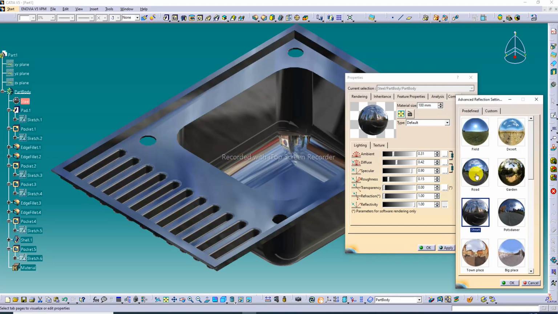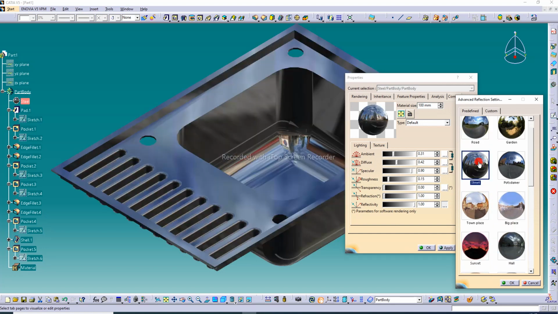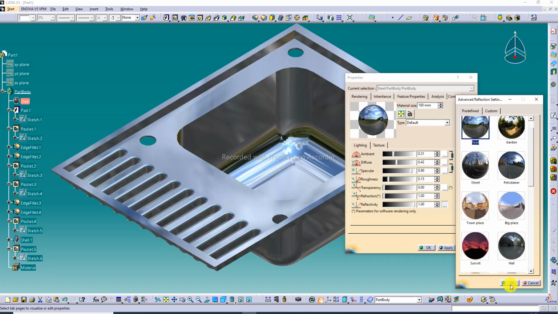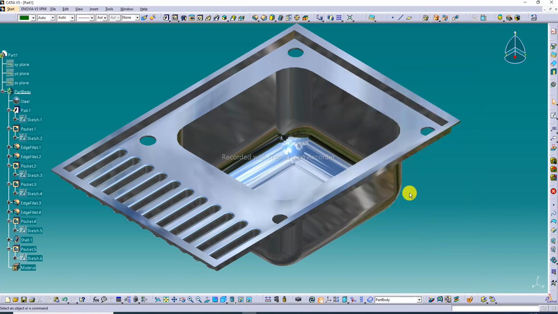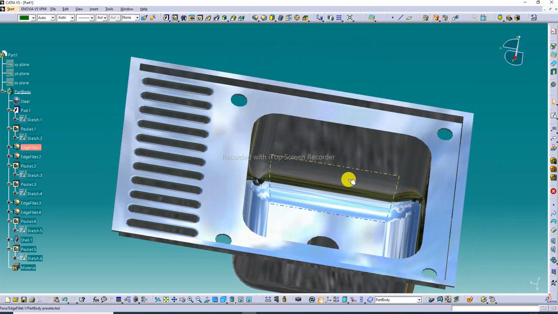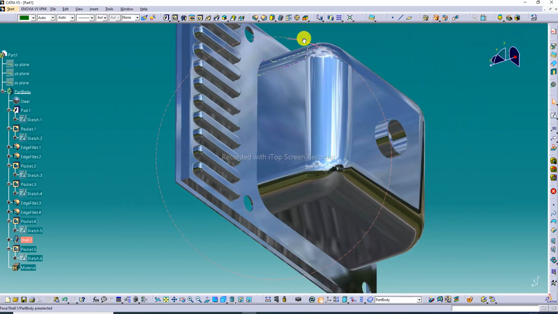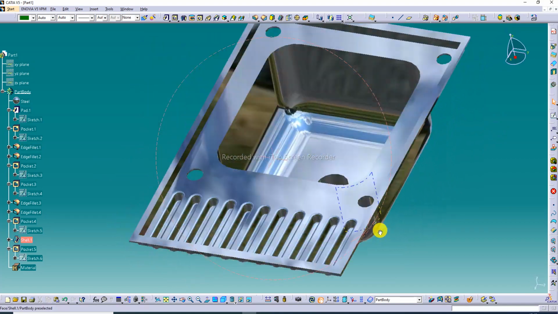Okay, this is correct, apply here. This basin is looking so nice. Okay, all is perfect.